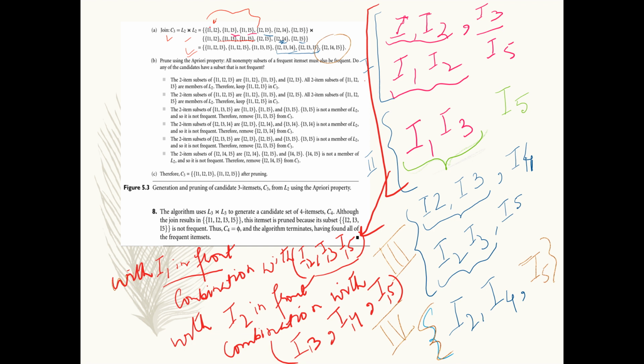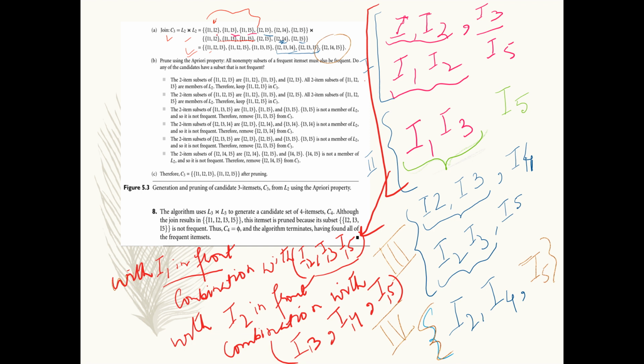With I1 in front, I'm just in this particular I1 range. The first I1 is picked up and combined with the remaining I1s. So with I1 in front, we have to combine with the remaining ones. If you just see the I1 series, you will see I2, I3 and I5. So we will first do that combination, joining, and by doing so, we will get I1 in front.